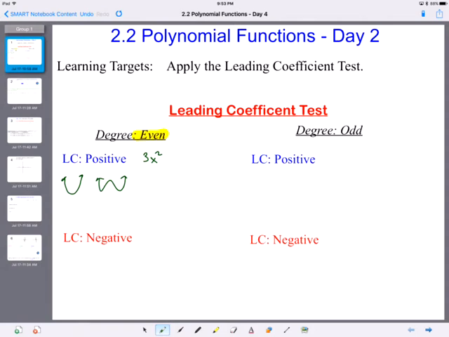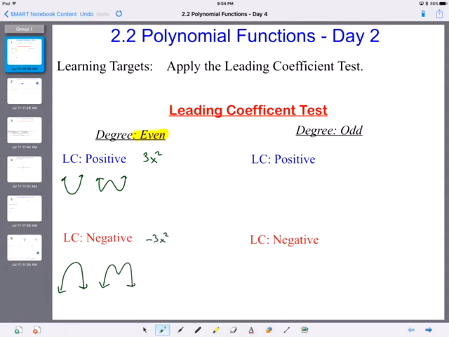Now if the leading coefficient is negative, such as negative 3x squared or x to the fourth or x to the sixth or whatever, then you know it's going to be a reflection and it opens down. And once again, it might be a higher degree, so you might have some extra stuff going on, but it's still going to open down when your degree is even and your leading coefficient's negative. Once again, don't memorize that. Go back to your most common even degree function, which is a quadratic, and take what you know about that and apply it to all even degrees.